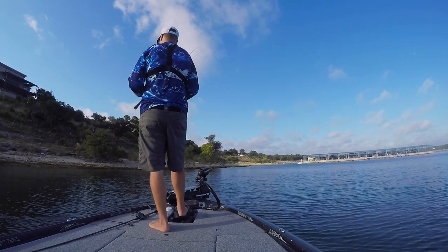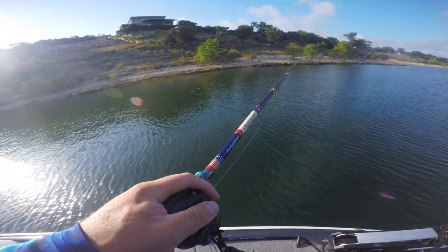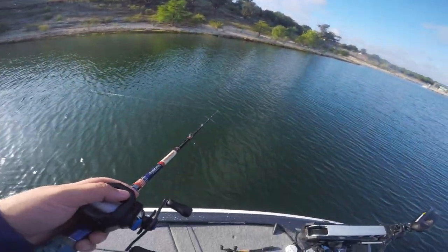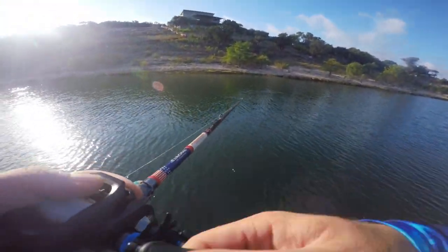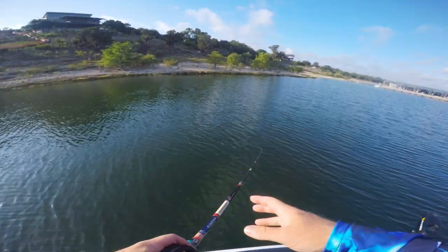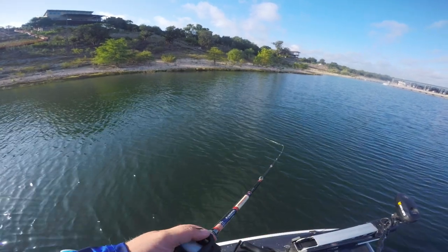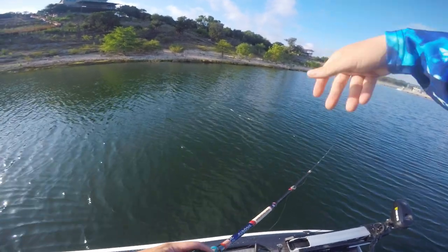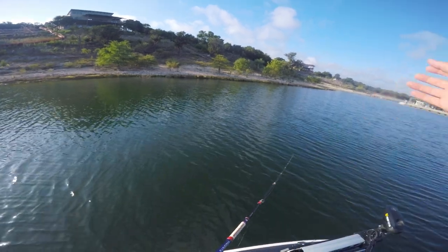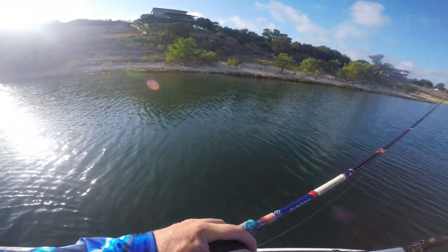I'm going to amp it up another level — I'm going to cut to some footage from the other day when I was out here fishing. I only caught one fish, but something else really cool happened: I saw a dude on an electric hydrofoil. It's like a surfboard with a big wing that sticks down off the bottom into the water — when that wing travels through the water it creates lift on the board, so you can stand on top and zoom across the water. I got him to stop and talk to me, so check out that footage.